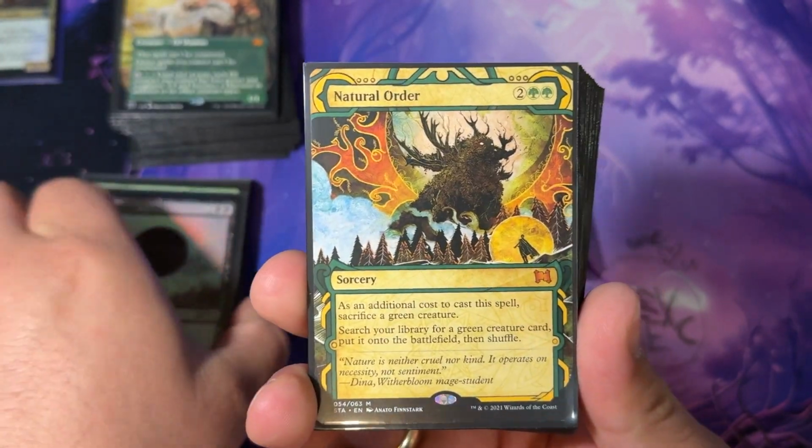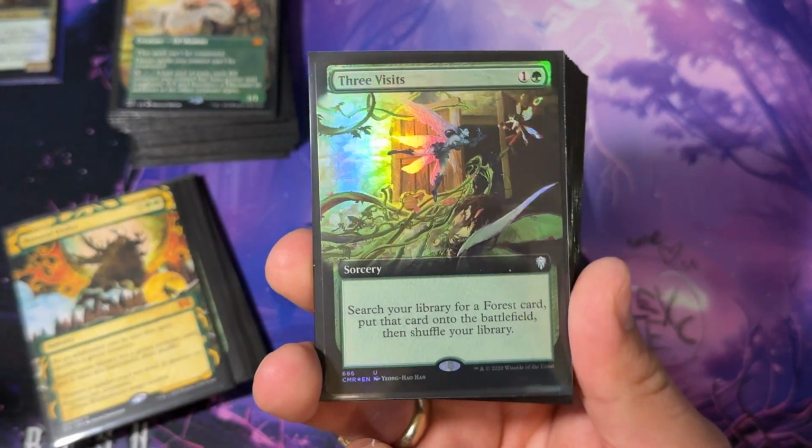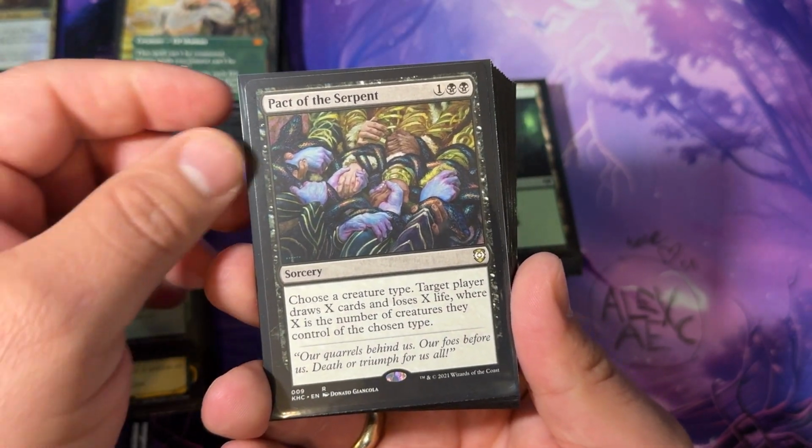Natural Order, it's like a $17 card. Basically, you can grab whatever creature I want. The borderless foils are like $22. It's insane. Search your library for a Forest card, put that card on the battlefield, and shuffle. Not bad.